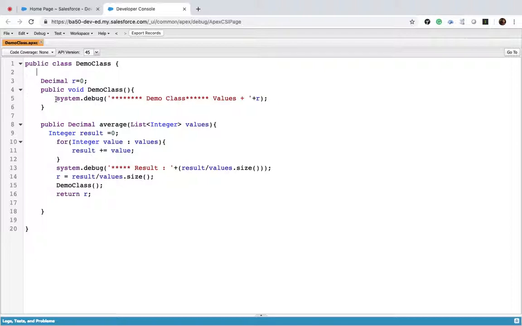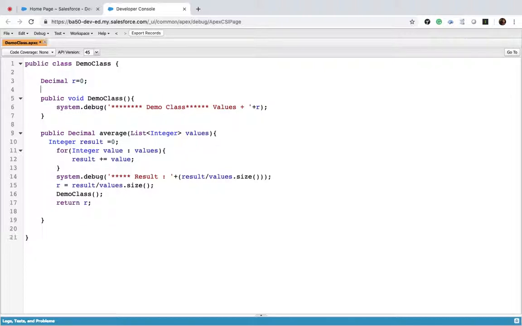Can you run it? What is the output from these statements? I'm calling my average method.